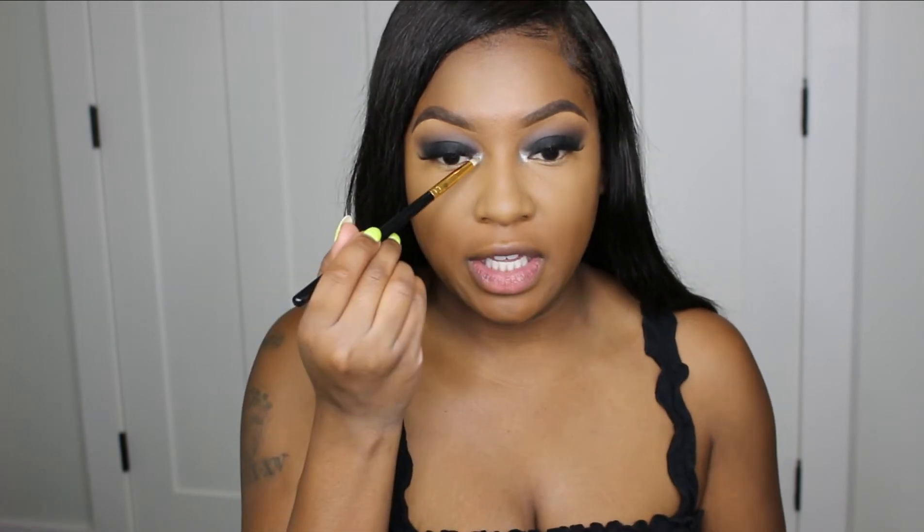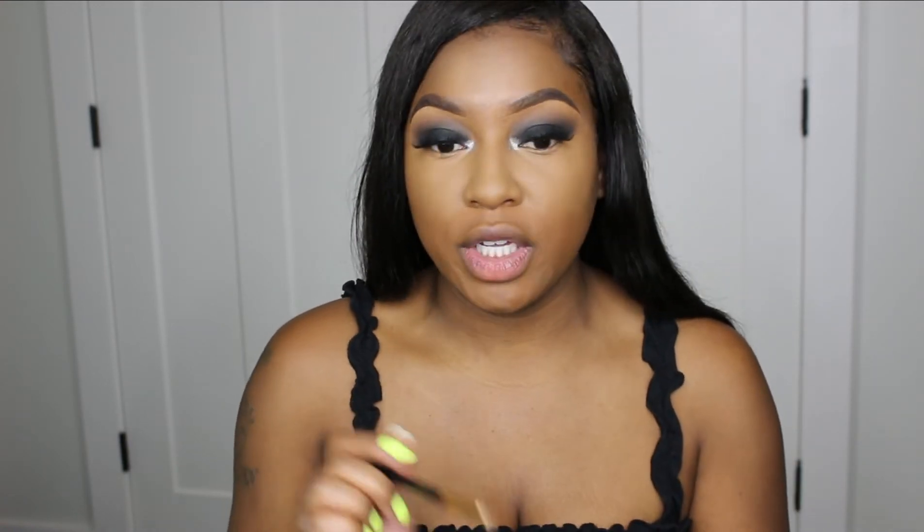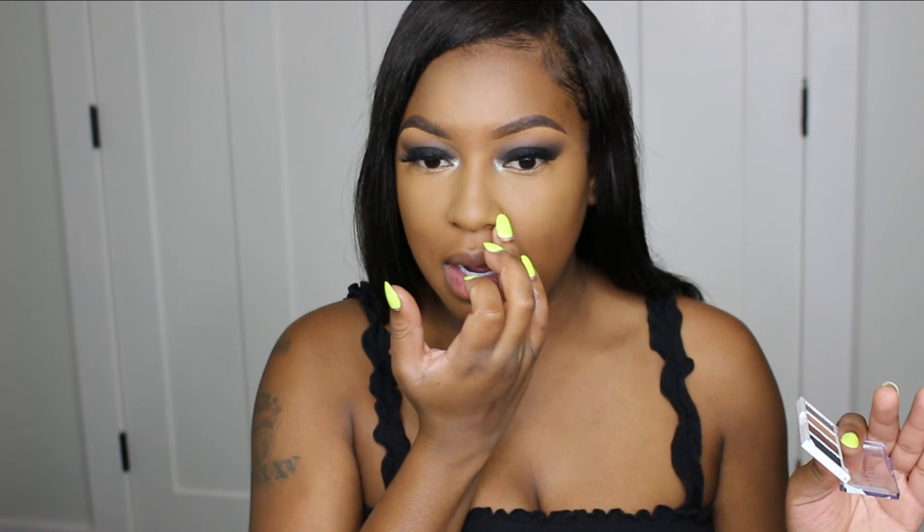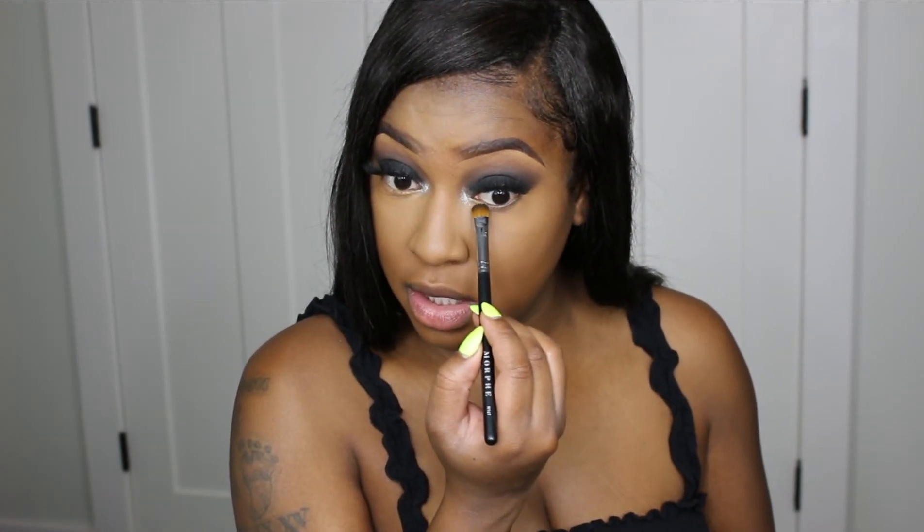Who wears a smoky eye during springtime? Me! I feel like a smoky eye is perfect for everything - the perfect look for going out, for a date night, if you want to be a little sultry and sexy. Red lips and the smoky eye are just classic makeup looks that are timeless and will never go out of style - but not together though, unless you're that bold. We are done with this eyeshadow palette - I have officially used every color, all four of them. I'm going to do a little something to my waterline, just taking a little bit of black and brown mixed together and just smoking it out just a little bit.